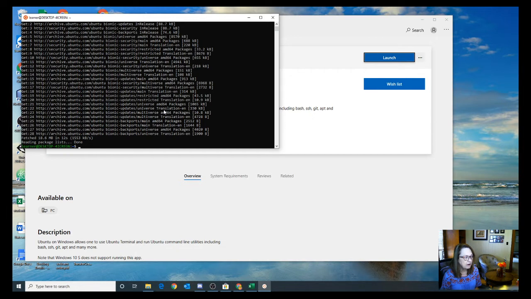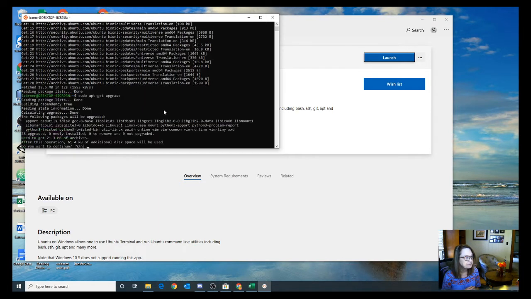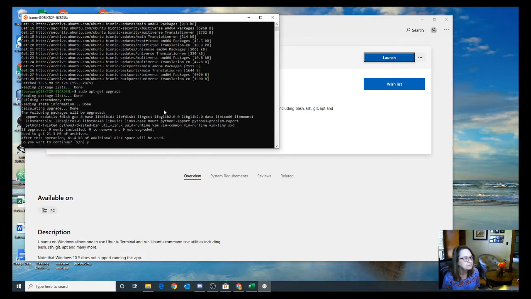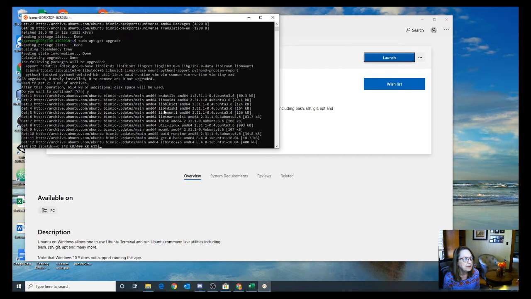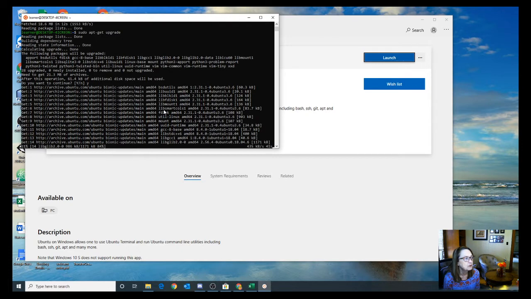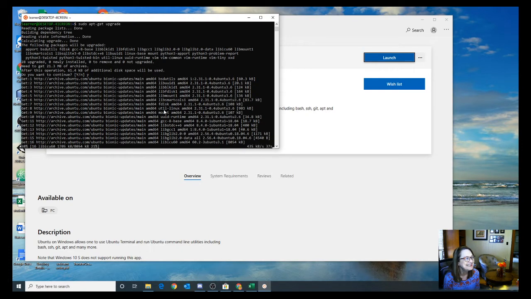Now, besides updating, we could also upgrade. I'm going to press the up arrow key, which retrieves the last command that I entered. And then I'm going to press my backspace key to change update to upgrade. And on this one, I'm prompted to continue. I'm going to type the letter Y. And this upgrade command is bringing any software installed on this Ubuntu machine up to the newest release that it can based on its current release.